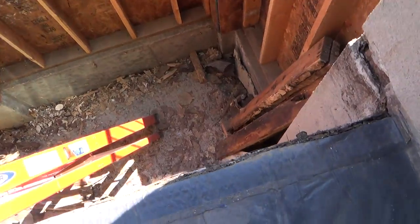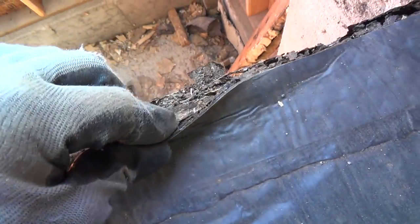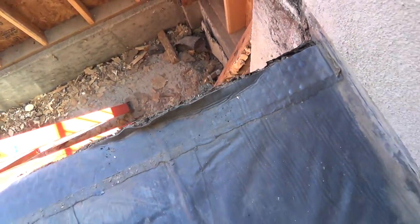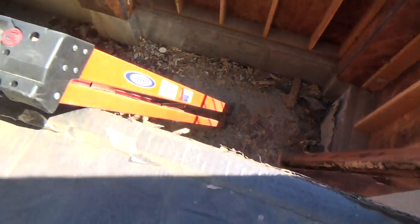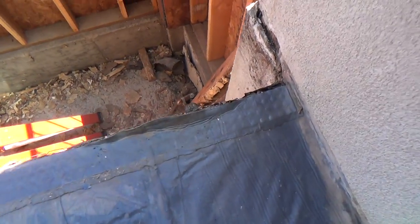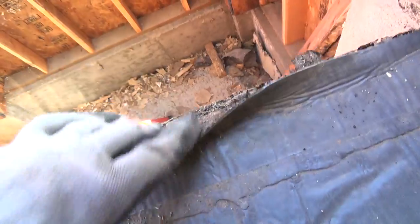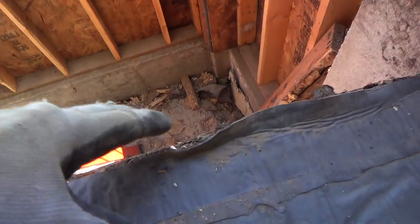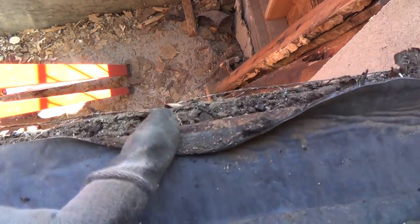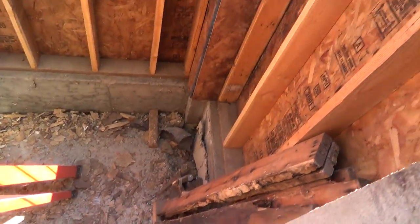And then I've got to come back here where this tied in. I'm going to pull that back a little bit. You see, that's the existing floor right here, up from here this way. I want to get that all cleaned up and trimmed so I can decide, okay, how far should I cut this back, or should I just trim it back a little bit? Because when I do my floor on this other side, I've got to install the 2x6, and then I have to decide. I also have to get in here and clean this edge a little bit and measure in a good spot how thick this flooring is. And I'm not quite sure.